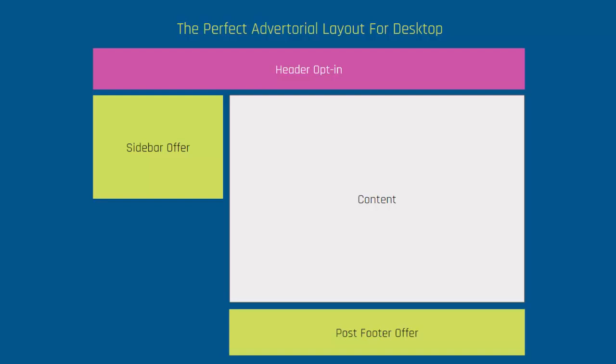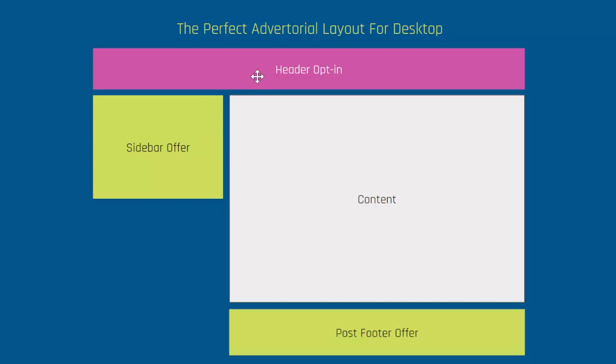Now, there are other things that work out there, but I spent over $30,000 testing various different blog designs, and I kind of came up with this as the best thing. You'll notice some of my sites are different right now because I'm always testing new stuff. But, like I said, gun to my head, this is what I've got to do to work. That's the stuff that I teach you guys, the things that I'm most confident in getting you results. So this is the formula here, and I'm going to show you the mobile formula in just a second.